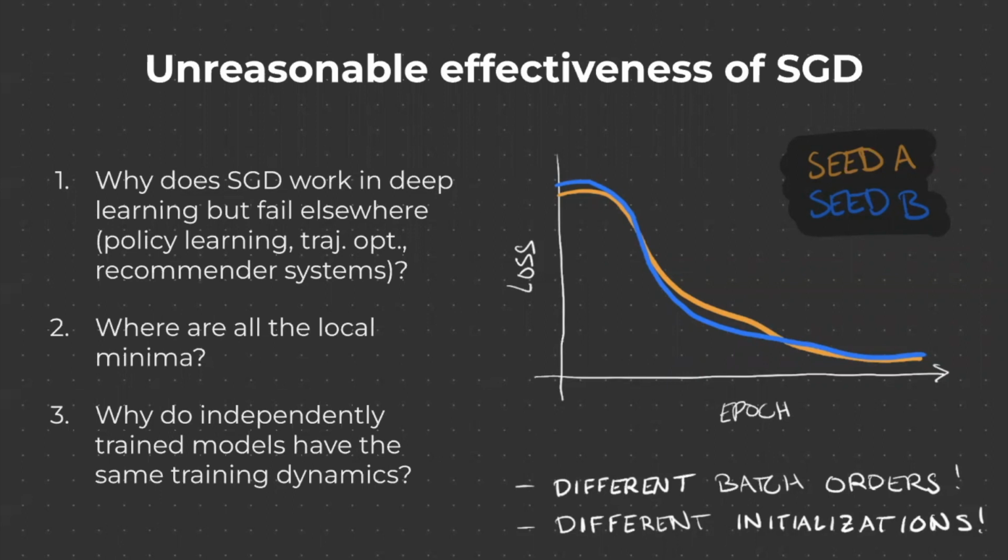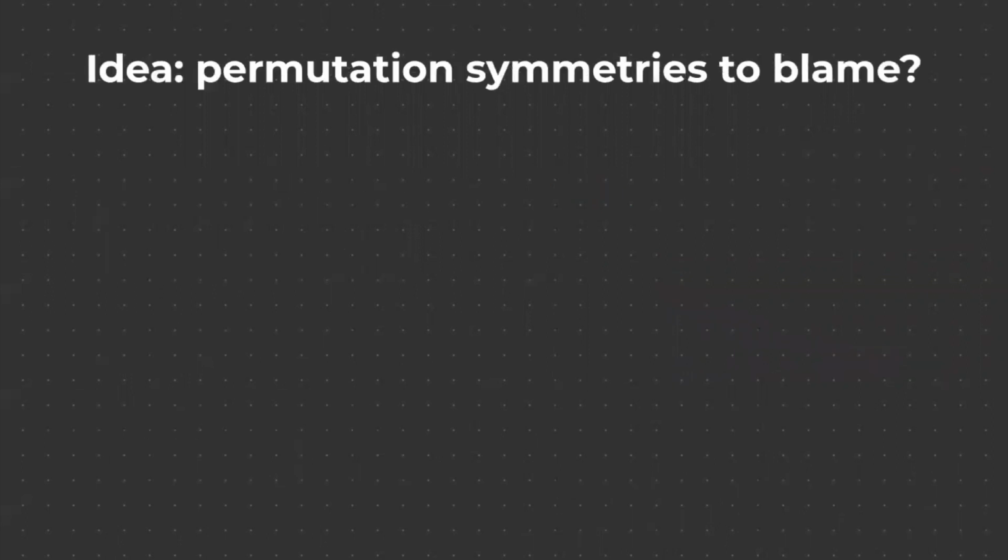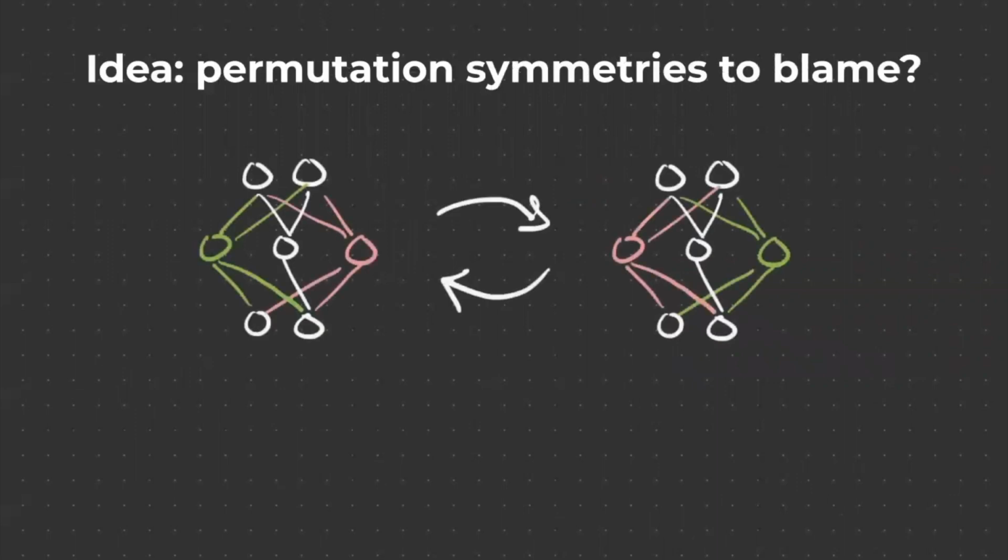So this was the background, the world in which I was like, what is going on here? And I'm going to propose this one idea, which is, okay, maybe the permutation symmetries are to blame here, as I've alluded to up to this point. So if we have some hidden layer in our model, and unit 1 here recognizes cats, and unit 3 here recognizes dogs, your model could have unit 1 recognizing dogs and unit 3 recognizing cats. The 1 and the 3 are totally meaningless. It's completely arbitrary. As long as I move these weights in the layers immediately before and after that unit, it's all the same.